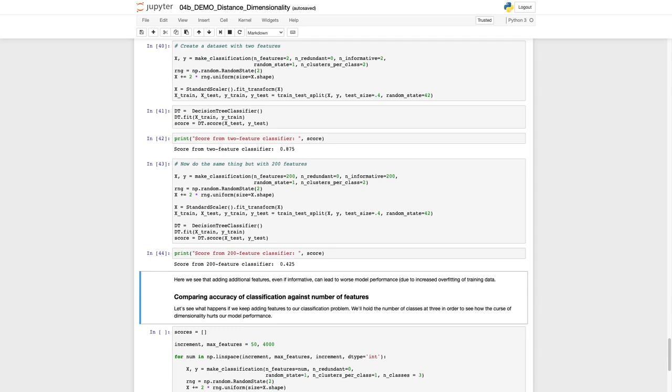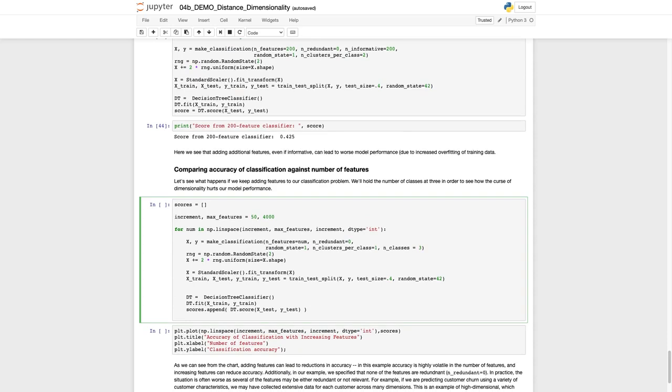And something to note along with this is that, as we mentioned during the lectures, if you're going to have more features, you should try to also have more rows of data. So if we had enough rows of data, maybe we can counteract this problem. But generally, if you're going to have a certain amount of rows, the fewer features you have, the more informative each of those features can be, and the less likely you will be to overfit.